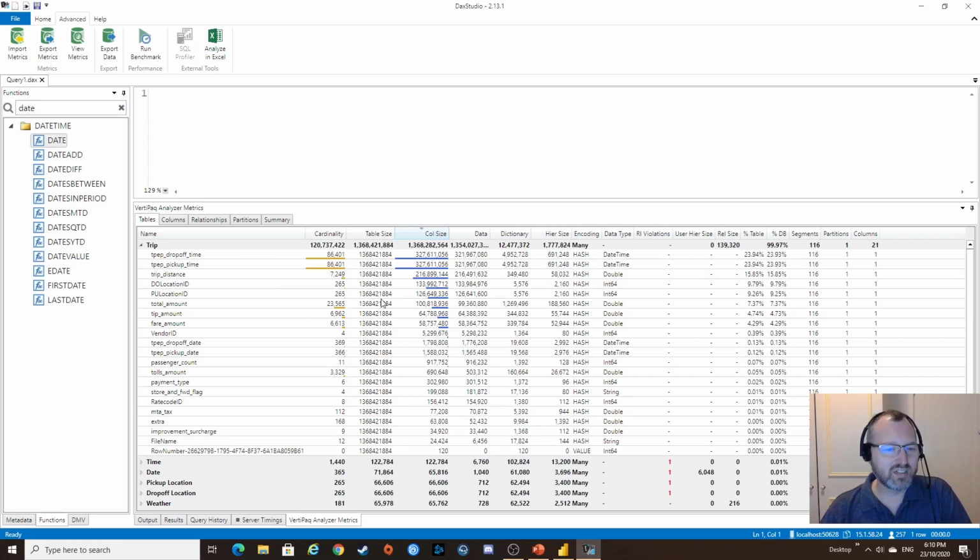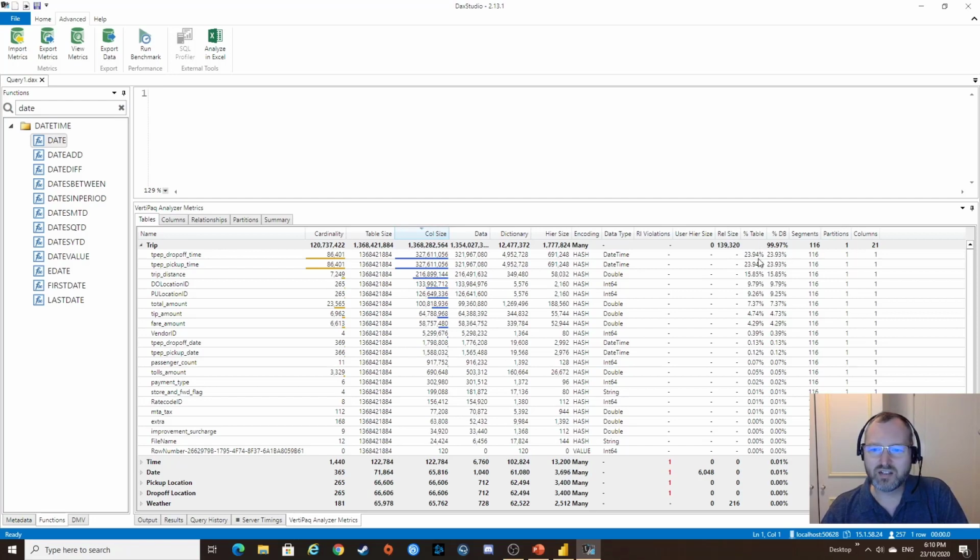And if we, so this is the table size, so this is the same for every column, but we can look at the column size in the next one over, and we can see here that our drop-off time and pickup time are taking up nearly half of the column size.